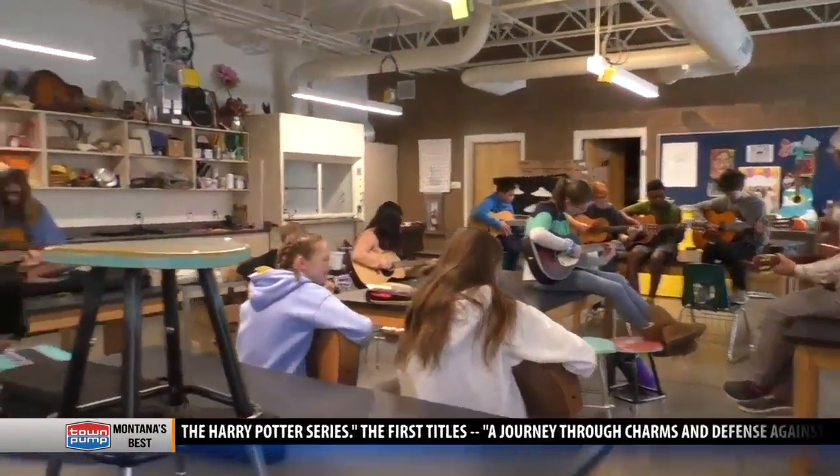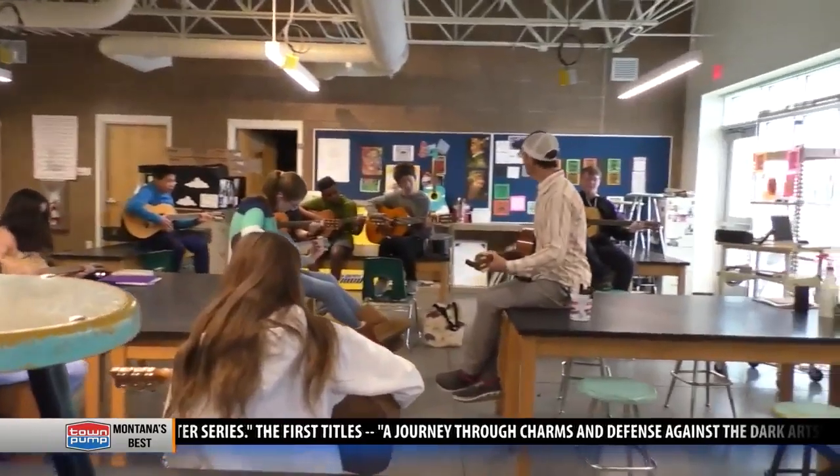I forgot all about this until you just walked in, but it's going to benefit them because, as they all know, I've been collecting these guitars since I was their age. We do run into problems — a tuner drops and boom, $20 just disappears in the blink of an eye. Now we won't have to worry about that, and we can put new strings on these.